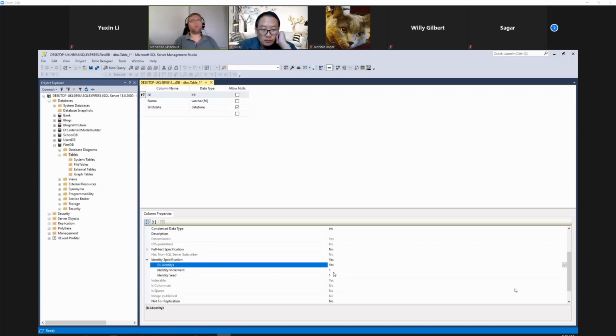Or you can increment 2 by 2, that's fine, but the most common is 1 by 1. The identity seed, the initial value, is to start from 1. So choose is identity, instead of no make it yes, and keep those 1 by 1 so the ID is auto incremented and automatically filled for you.